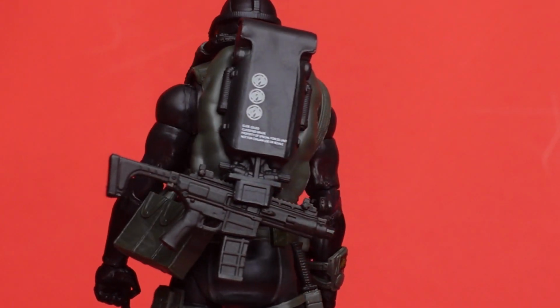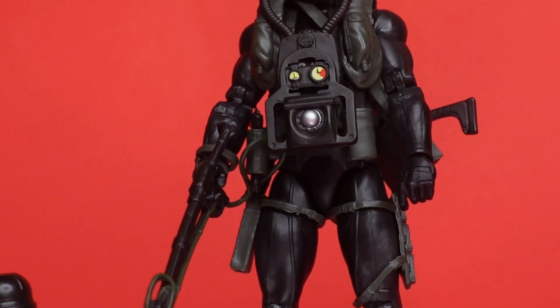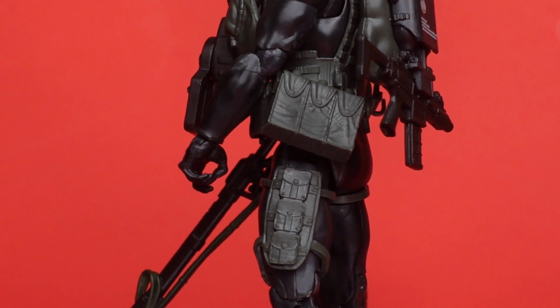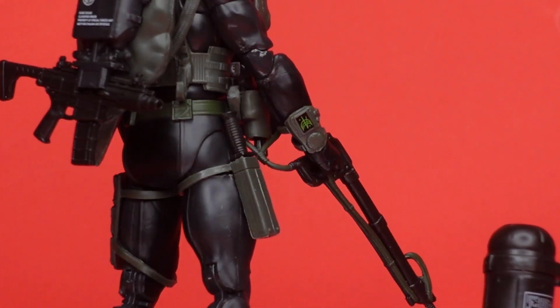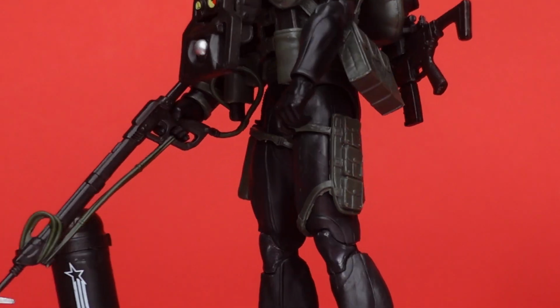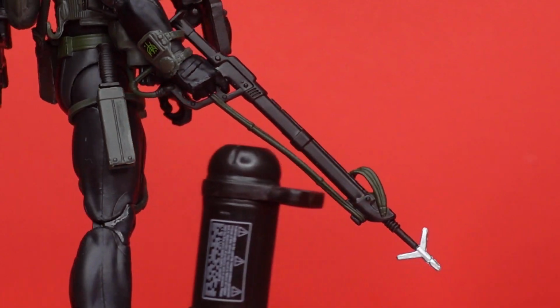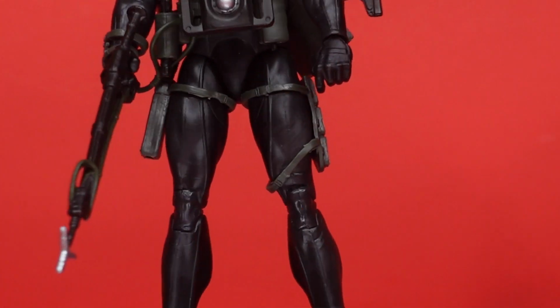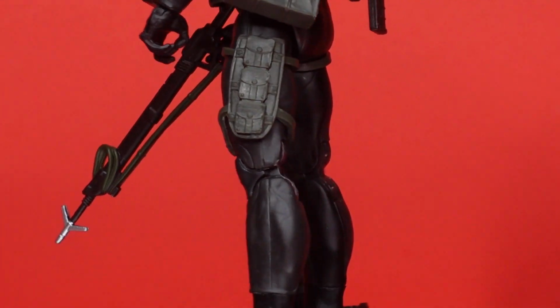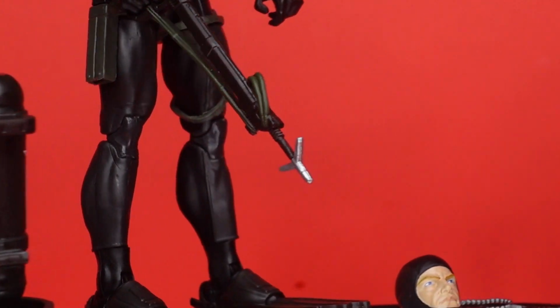Like I said, what I have noticed is that the weapons are straight. They're not bowed. They might be soft. I wouldn't even say gummy, just soft. I mean, they're not bowed, so I can deal with that, as long as I can take a picture, and he looks good standing up here. If you look at the angles on there, that harpoon gun is not bent. You can see his SMG hanging in the back. That doesn't have a bow in it, man. So hey, I'm good to go. I'm not that tedious, man.